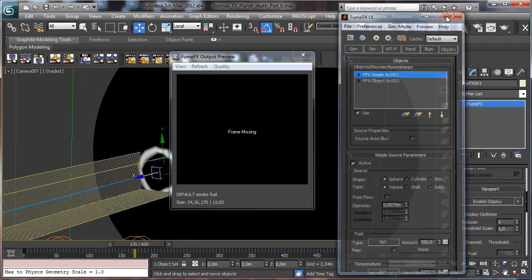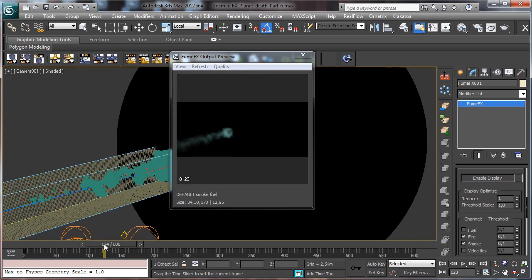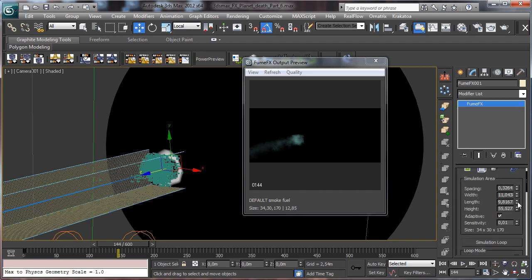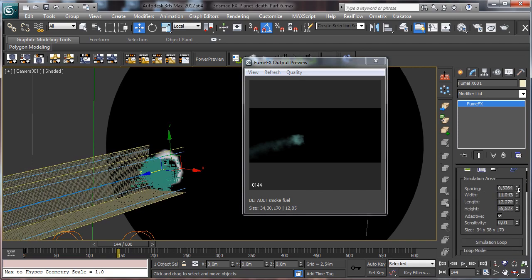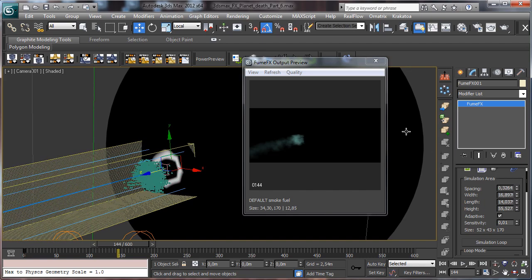Maybe we have just a problem actually, and the problem is really simple. We have the smoke inside there that stays, you see, on the border, and I like to have more space there for the simulation. So we can scale this one a little bit to have more space. You see that the grid is not so big, so we can have something like that.